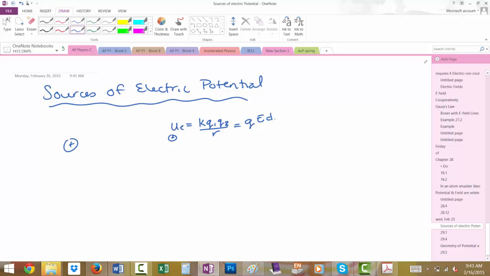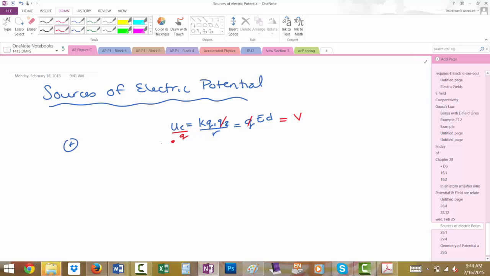How do I quantify that electric potential at that spot? By dividing out the second Q, right? You've got to get rid of that other Q. So you're going to divide by Q, and the voltage associated with that spot, the potential, the electric potential, all those fun names, at this spot is equal to KQ over R. It's the same thing again. So you can create an electric potential by having a charged particle.